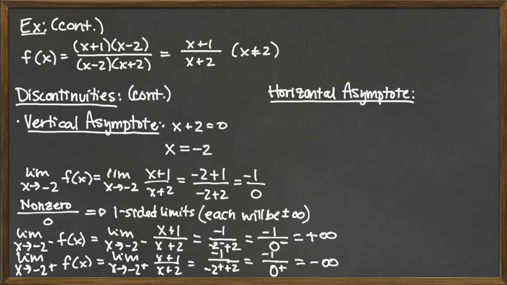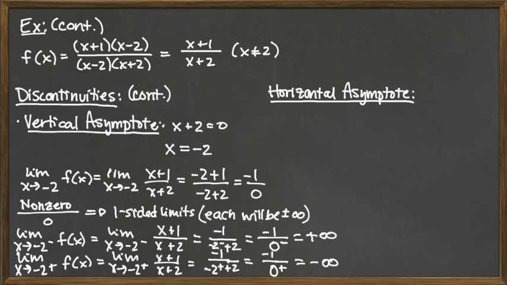Okay. So the very last thing that we need to figure out here is the horizontal asymptote for this rational function. So we get the horizontal asymptote by looking at the ratios really of the leading coefficients, because the highest power on the top matches the highest power on the bottom. And so neither one is overtaking the other. The bottom's not dominating, the top's not dominating. They're going hand in hand. And so it's that ratio of the leading coefficients that gets us our horizontal asymptote.